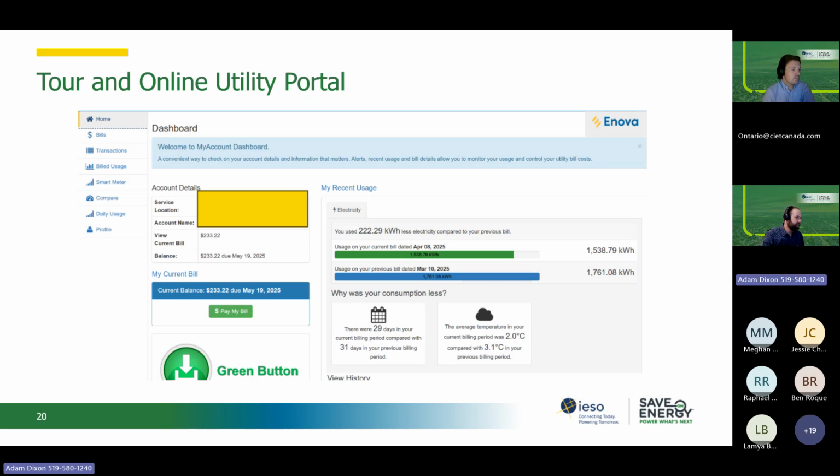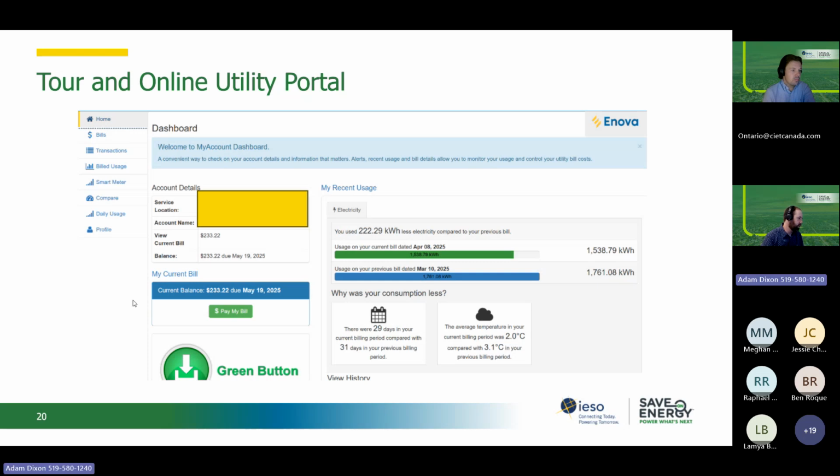So online there, you can see my recent usage. They do provide a bit of a comparison there. I used 229 kilowatt hours less in April than in March. Sometimes comparing month to month isn't always great. That's strictly because I had less heat requirement in April than March. So I don't think I was actually saving or increasing my efficiency or performance in my house. I just used my heat pump a little bit less in that month. And again, it should continuously go down, hopefully, in the next few months.